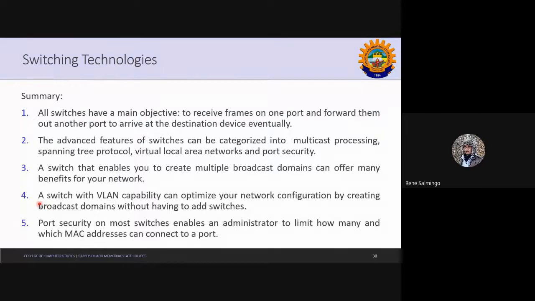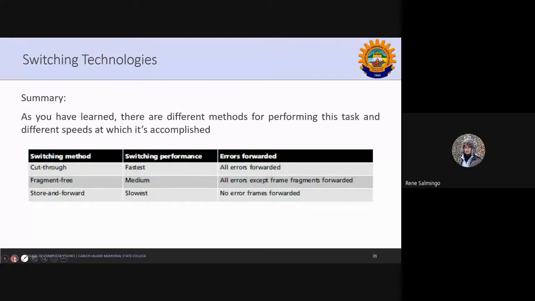A switch with virtual LAN capability can optimize your network configuration by creating broadcast domains without having to add switches. Also, port security on most switches enables the administrator to limit how many and which physical addresses can connect to the port. So this is the summary.